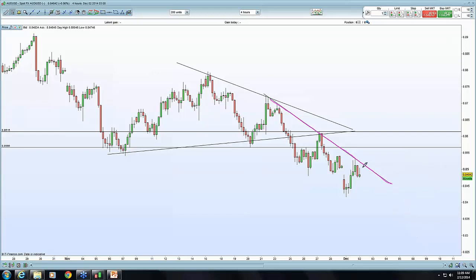Okay, it looks exactly like pound dollar and euro dollar, isn't it? Is it amazing how all the dollar pairs look the same? Because if it hits this level, most probably it might come down again. Whether it breaks a new low or hits a double bottom, I don't know. But you want to look for resistance, good levels.